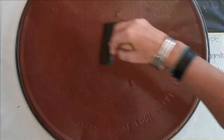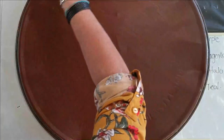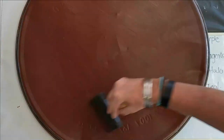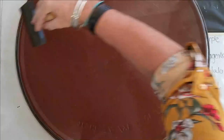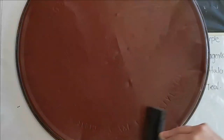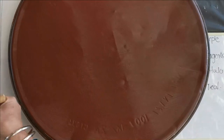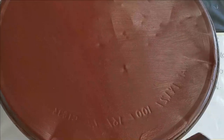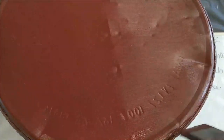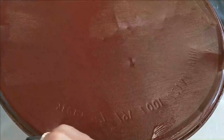I've got a few different colors like yellow and blue and red and yellow ochre and turquoise and stuff like that. That's outdoor house paint that I'm going to use on top of this. Some of them are roof paint, like blue, but I'm going to use what I have, and the rest I'm just going to use outside paint for your walls and stuff. Just going to quickly go around this corner here.